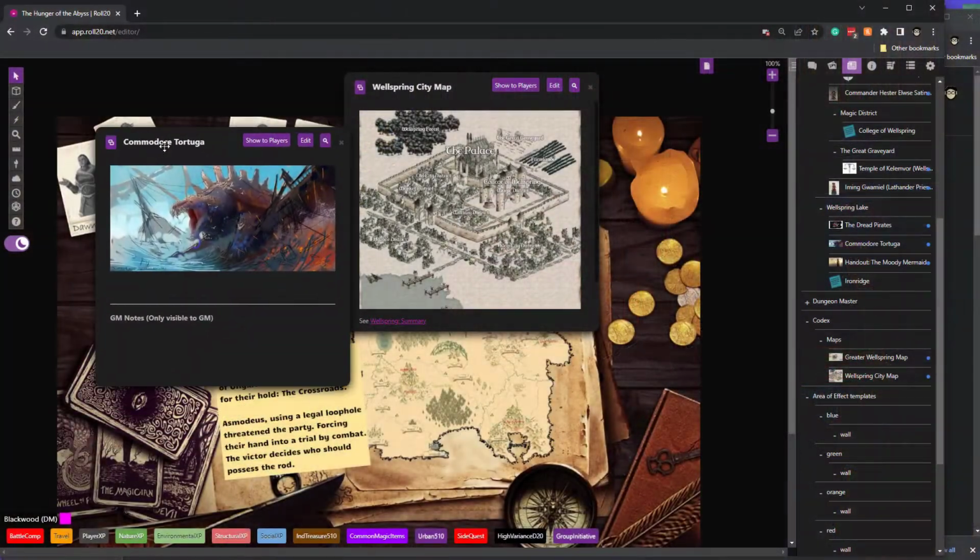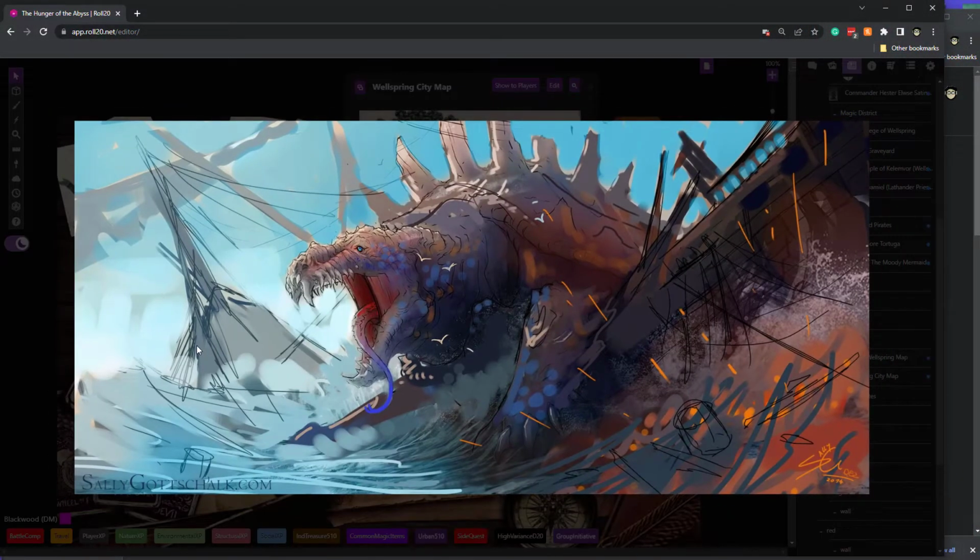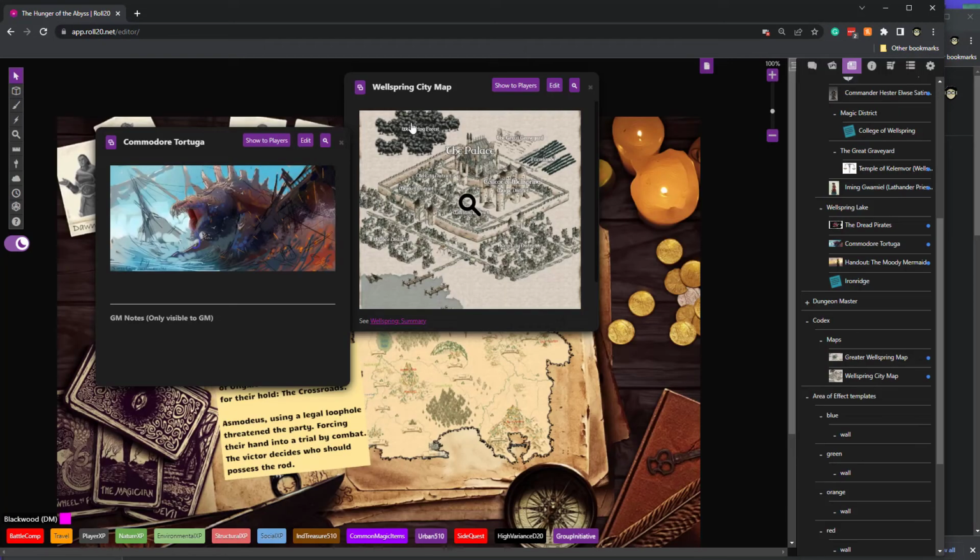So speaking of props, you can use props in the virtual tabletop, like a handout. Handouts are crucial to making your games super immersive. If you want to describe an amazing character or an amazing NPC or an amazing monster, and you just don't have the words for it, then you can just plop up a picture of it so they can see exactly what is in your mind's eye when you're thinking of the adversary they're approaching.